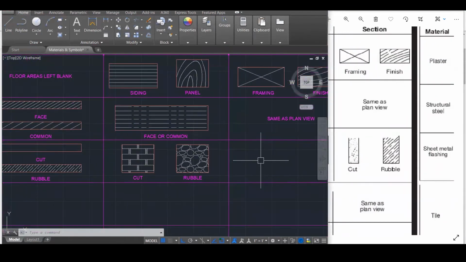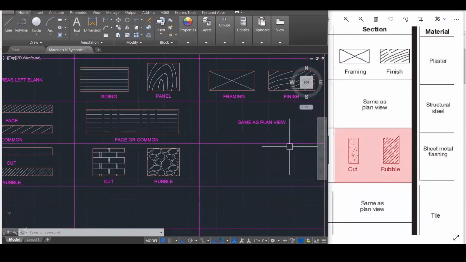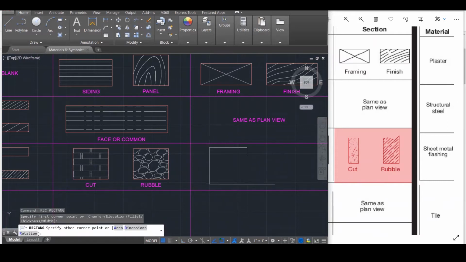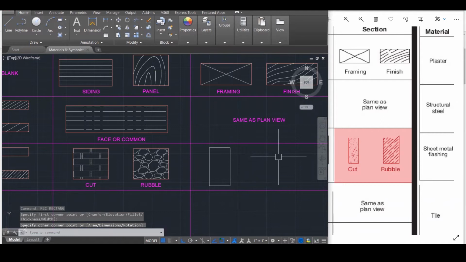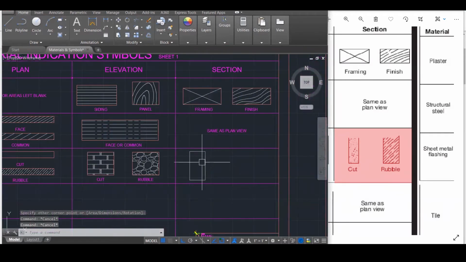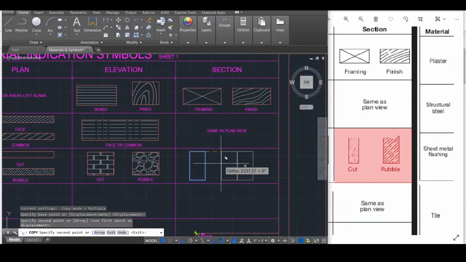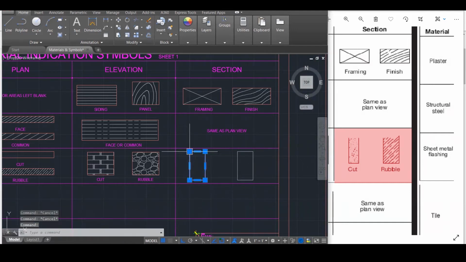And now when we go over to the section, let's show what this will look like. So we need to create some rectangles over here. And this pattern for the rubble is the same pattern that was used in the plan.